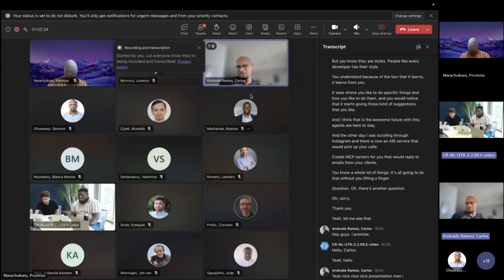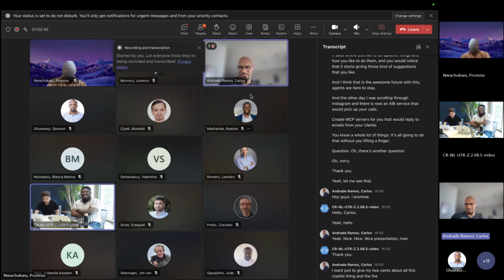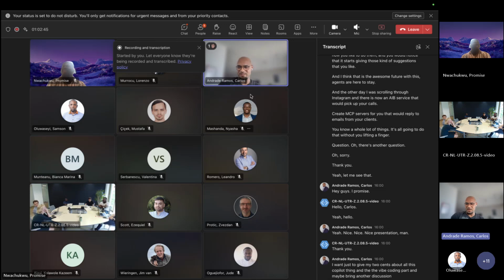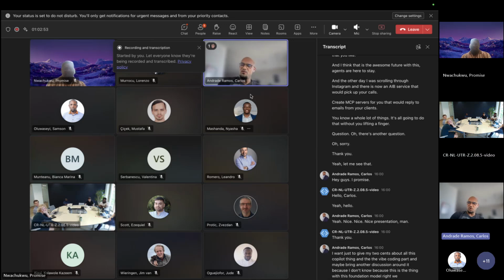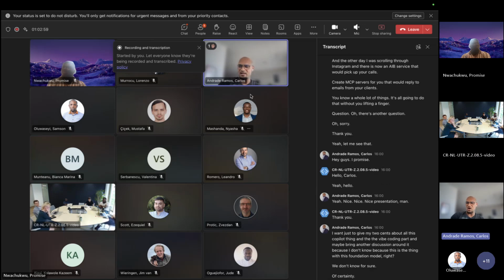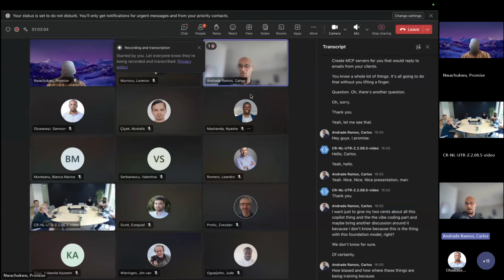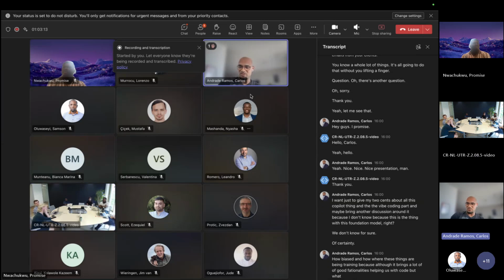Thank you. I just want to give my 2 cents about all this Copilot thing and the vibe coding part, and maybe bring another discussion around it. This is the thing with these foundation models: we don't know for sure how biased they are or where these things are being trained. Although it brings a lot of good functionalities, helping us with code, what about security?